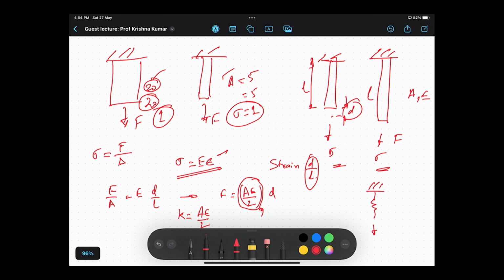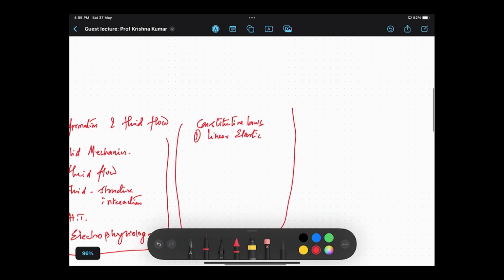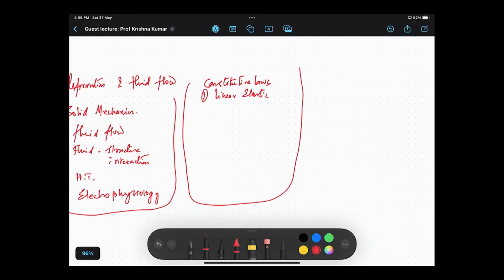So in other words, you see this in another flow. Deformation is the fundamental quantity. As soon as I apply the load, there's going to be deformation. Deformation gives rise to strain, so I calculate it. Then the force also gives rise to stress, or I can calculate stress from strain through the E value. So they are all related. The first thing is that what I have just explained is linear elastic, a very simple case. In other words, stress is proportional to strain and the proportional quantity is E, very simple to understand.